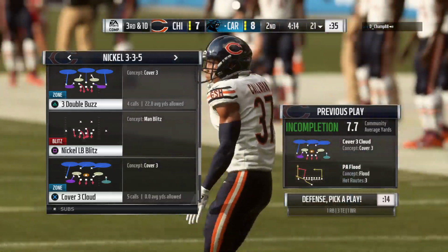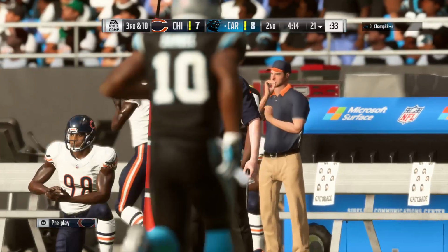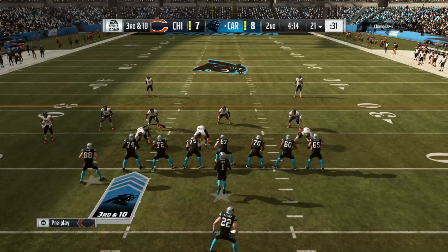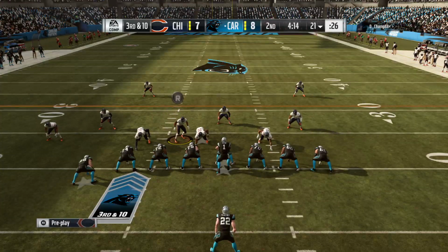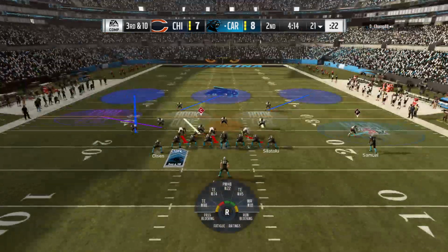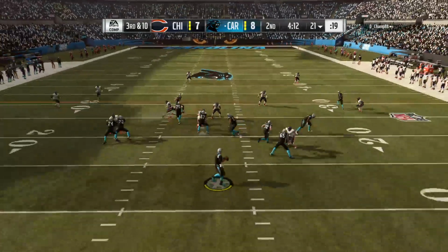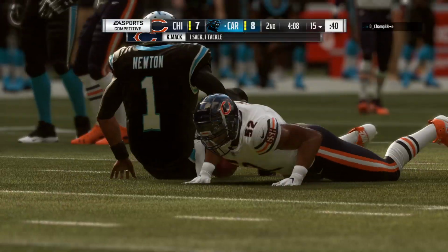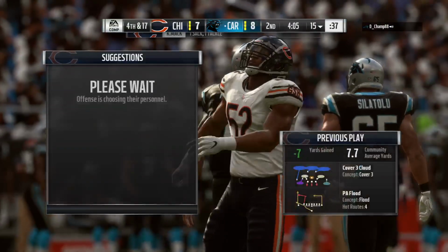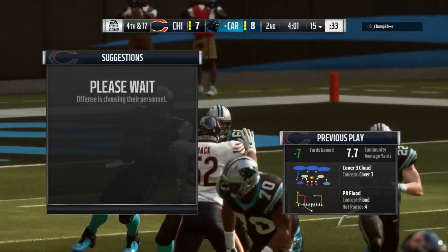3rd down. Didn't have a receiver open downfield, and as it turned out, couldn't even find his outlet man because of the coverage. It was way too tight. Unable to find anyone open. Off play action. Newton. And he can't find a receiver, and he's brought down. Khalil Mack with a big-time sack on 3rd down. And it'll be a loss of 7.